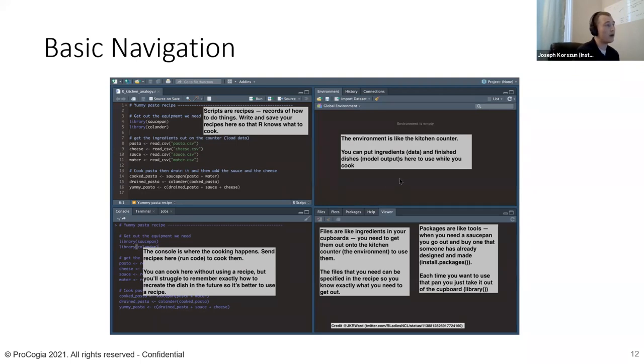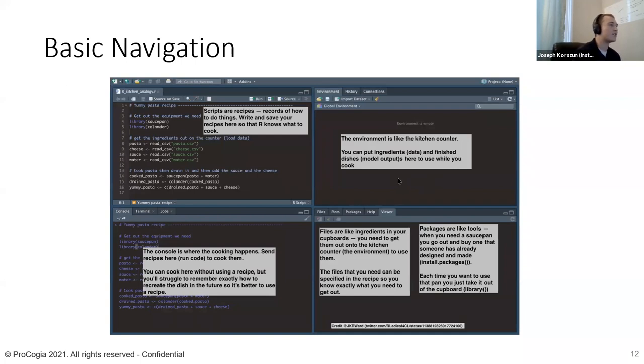So it's pretty useful. And when you're done with your code, a good practice is to clean your environment. If you don't plan to use any of those variables, or you have overlapping variable names within another script, you just click this little broom here and it'll clear everything for you.